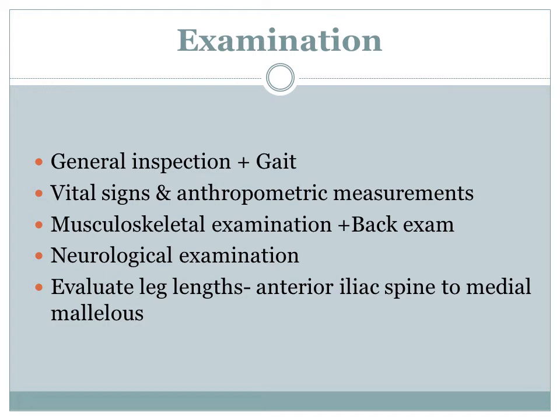And you should end your examination by evaluating the leg length. Evaluating the leg length can simply give you a clue about the diagnosis. The cause of limping can be simply the leg length inequality or leg length discrepancy. You have to measure both limbs from the anterior superior iliac spine to the medial malleolus of each limb, and then compare the length together.